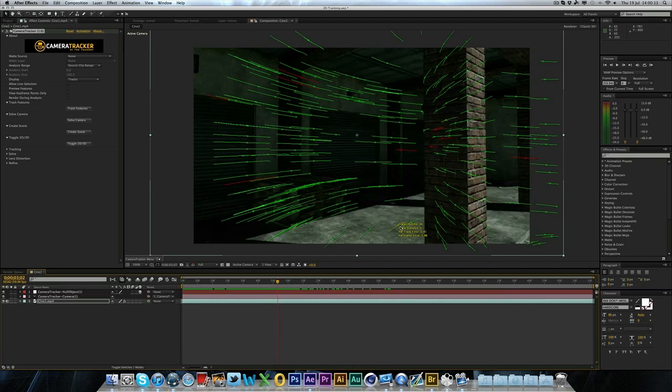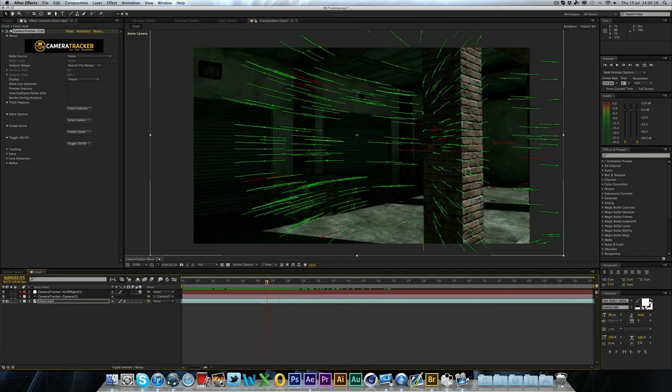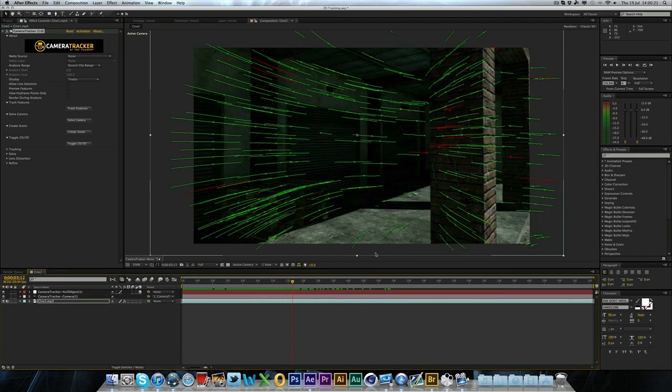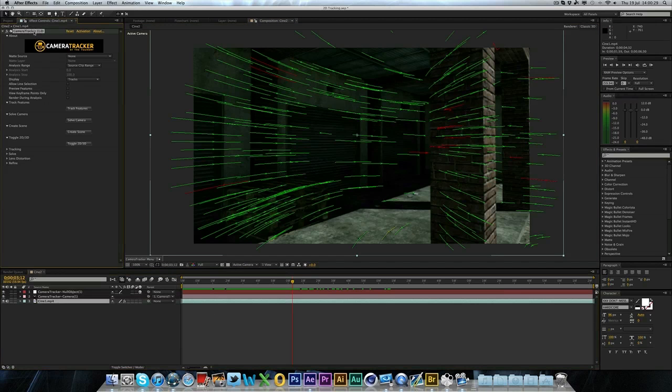This point here, you can see it's tracked to one of the darker spots on the floor. This one right here, if we click on that so you can see it, the yellow one there. Oh, it's gone now. To put the origin point there, say you've got this, okay, just deselect it.